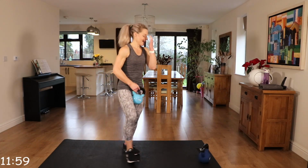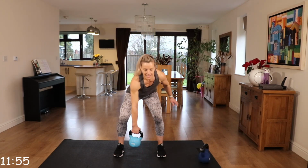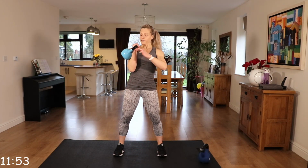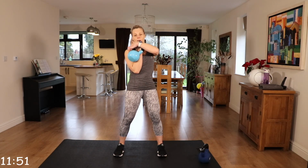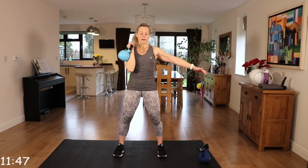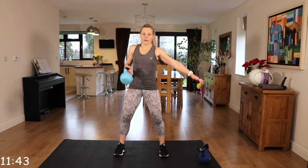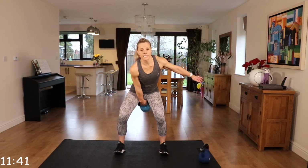Okay, so we're going to the clean and press. So this one's almost like a single arm swing into that rack position, wrist straight, handle in line with the shoulder, resting on the forearm, and then we're pressing up. We're just going for the cleans to begin, okay? So bring it up nice and close to the body into that racked position.